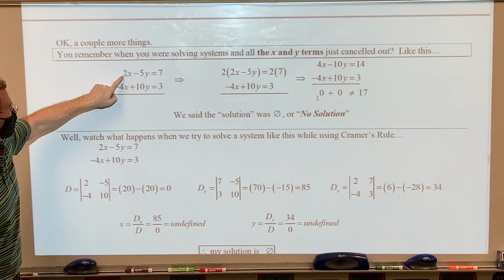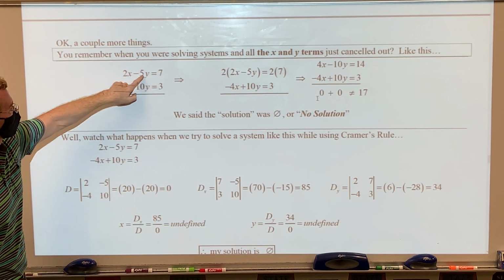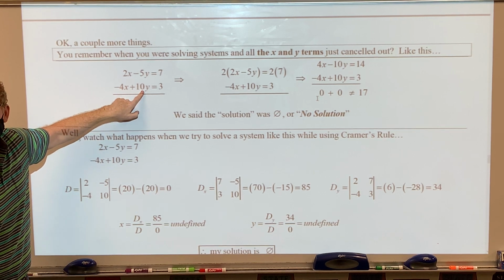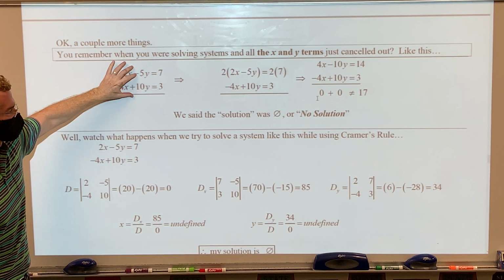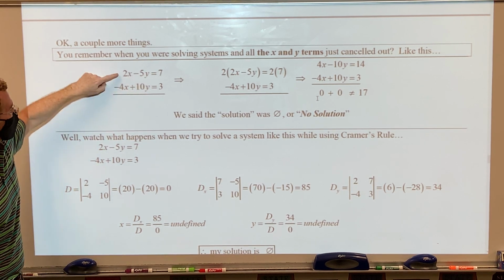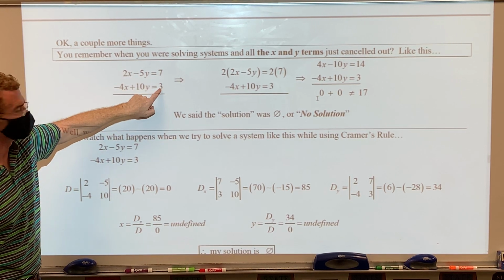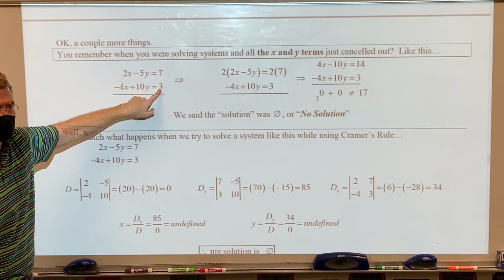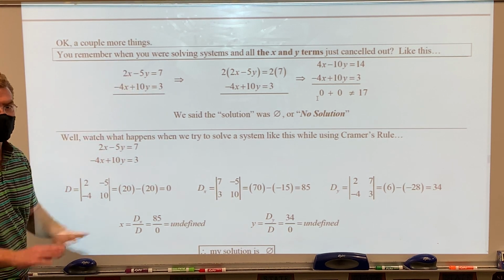And look at this. The slope of that and the slope of that, if you do negative a over b, same thing, right? Or if you solve for y, you can see the slopes are the same. But clearly these aren't the same lines, because if I multiply that by a -2, I don't get 3, do I? Are y'all with me on this? So these had the same slopes, but they weren't the same lines.